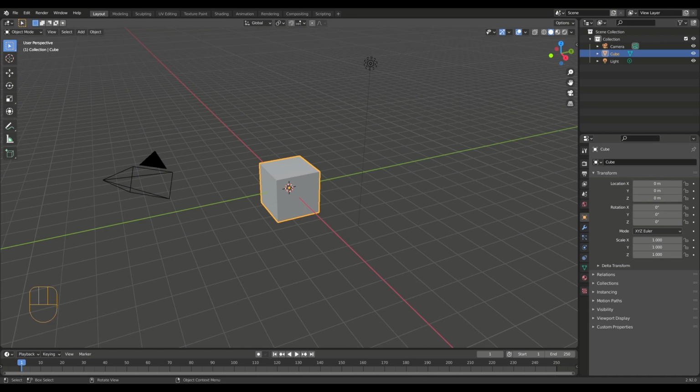In this video, I will give you a brief introduction into the user interface of Blender. Now, the first thing you see in front of you when you open up Blender is the 3D viewport. In it, if you want to select objects, you can just left-click on them. And if you want to select multiple objects at the same time, you can left-click and drag to get a box selection. And if you want to deselect, you can left-click anywhere else.